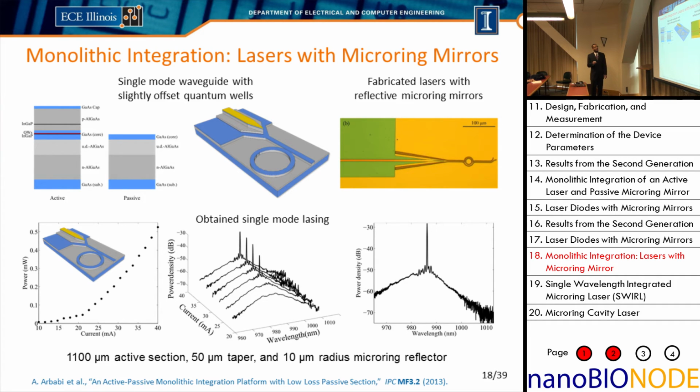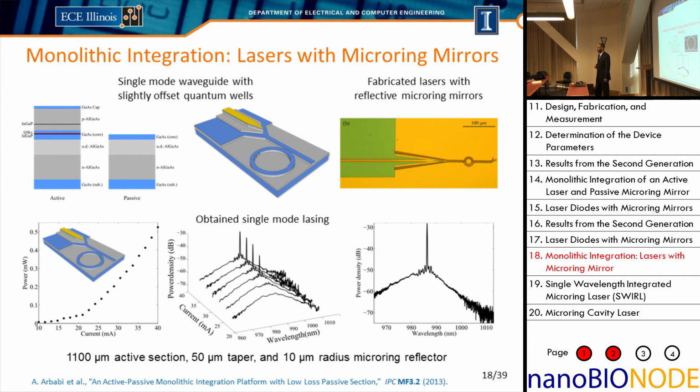So our output facet is going to be to this side is just serving as a high reflectivity mirror. From this structure, we achieve single mode operations, so we get lasing at a threshold of about 30 milliamps for a device that's 1100 by, I think this was 1 micron wide. And you can see that lasing exists and that we have single wavelength operation. These other notches, these are from the higher order resonances of the ring, and we've effectively suppressed them compared to the dominant mode that we wanted to achieve.